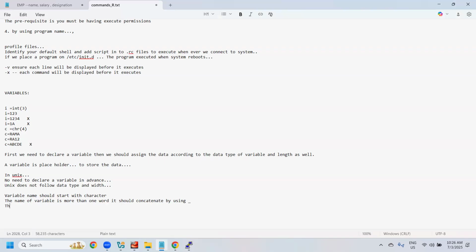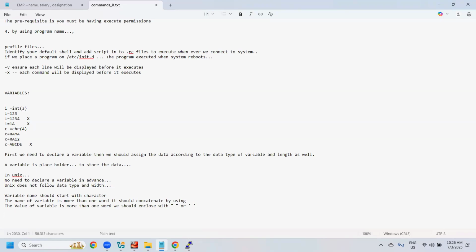If the value of the variable is more than one word, we should enclose it with double quotations, or single quotations.